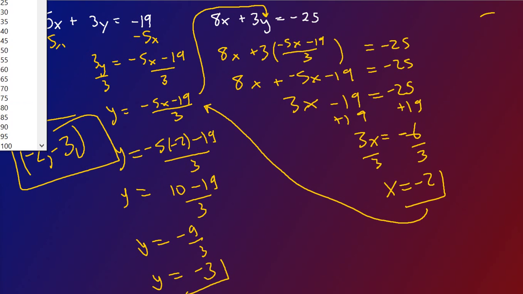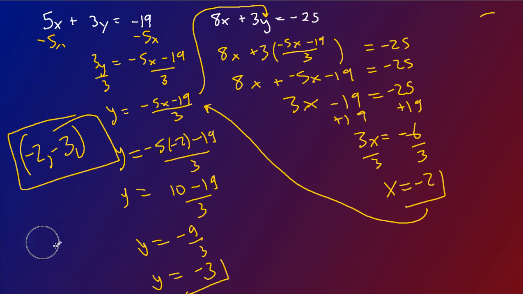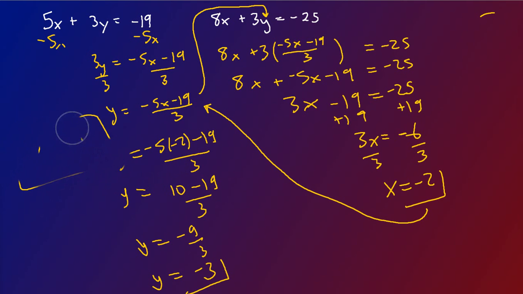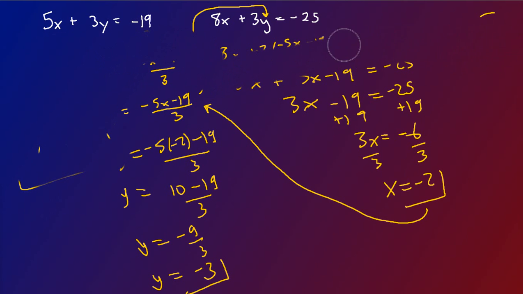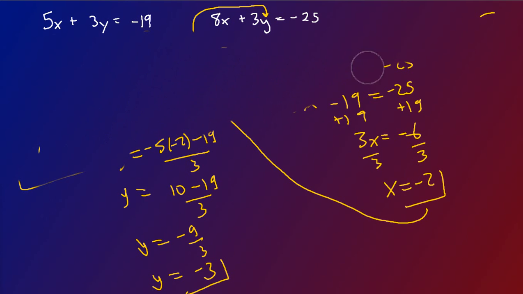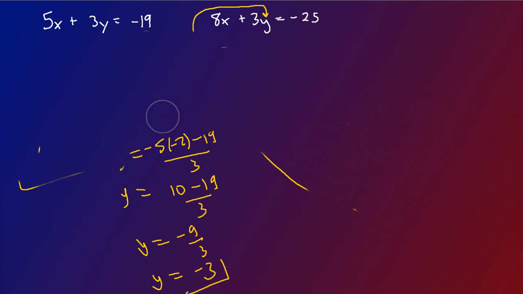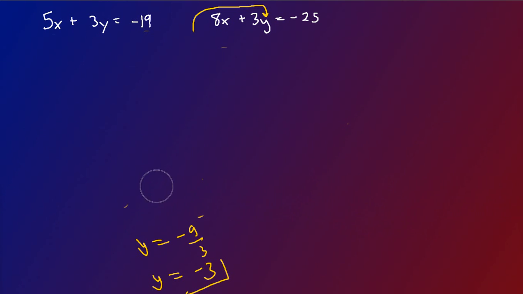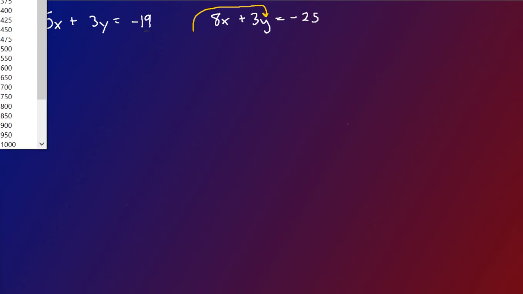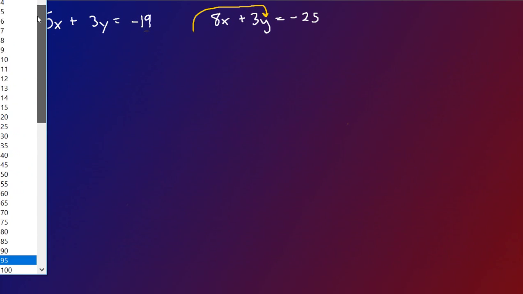erase all this stuff and just show that it doesn't matter. Get all of this. It's taking a little bit of a while. So we got -2, -3, right? And we're going to just do that whole problem again, except this time we're going to solve for the other variable. So, well, what happens here?